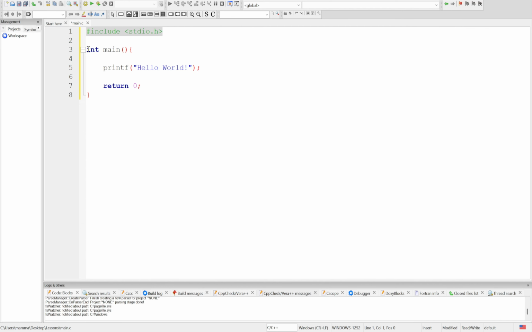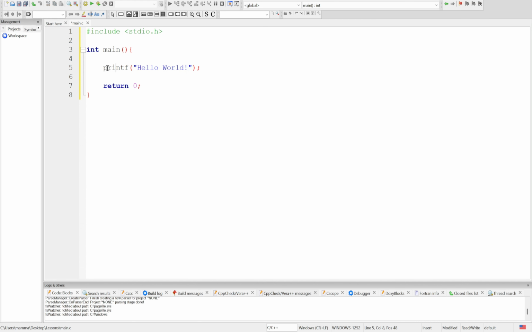And after that we can see the int main. Int main is the entry point of the code where the program execution begins. Every C code should include this to state where the main part of the code begins. And at the end of the function you will see return 0. This is used to state that the code is finished, and any lines of code written after this will be ignored.